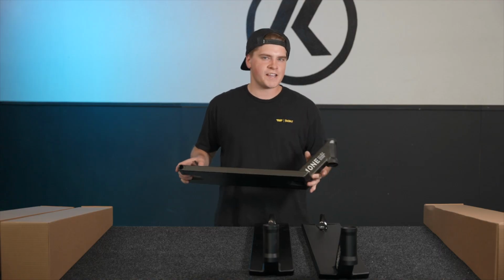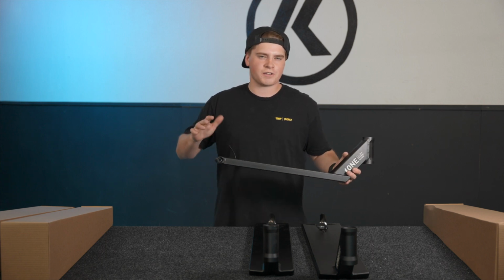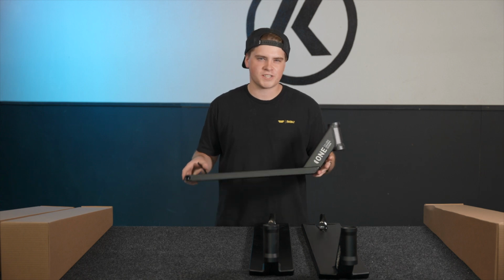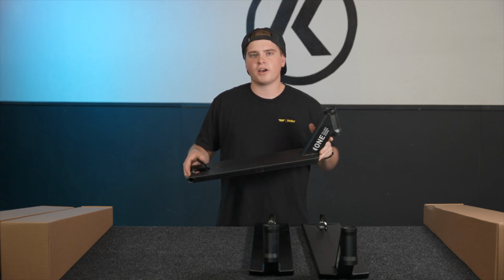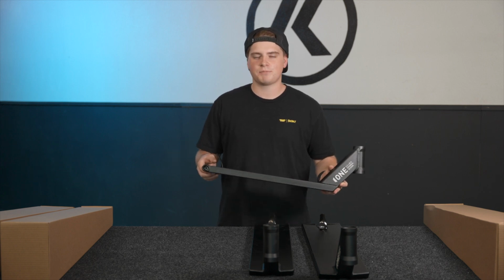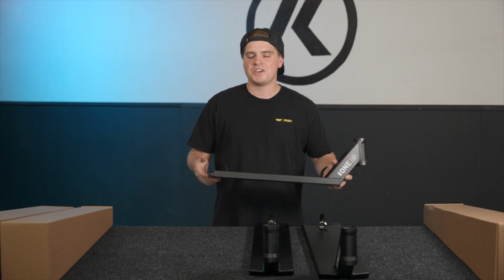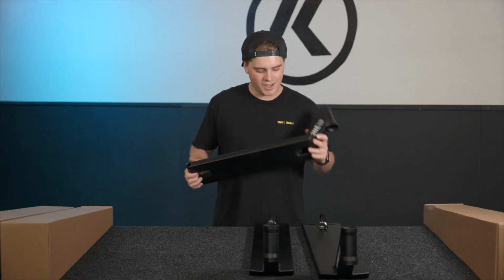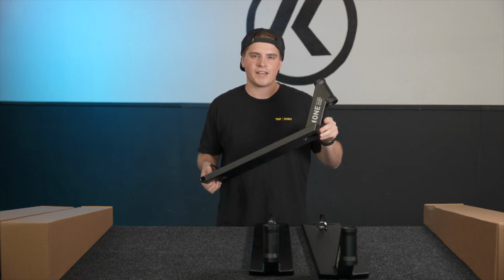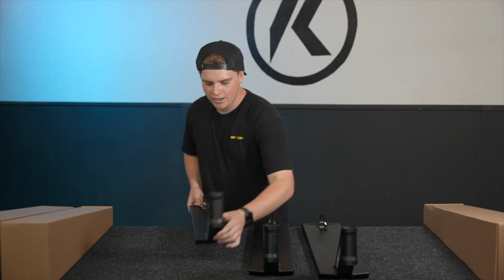This deck is gonna be ideal for a younger rider, maybe somebody who is more park, maybe hybrid street and park, who wants a smaller, more snappy deck. Or maybe you're on a complete right now, like a Prodigy or a Lucky Complete, and you don't want to go to some big massive deck. You still want to be able to do all the tricks you like to do and still be really comfy when you hit those ledges and rails. Then this smaller deck is probably going to be your choice. So this is the small variation.